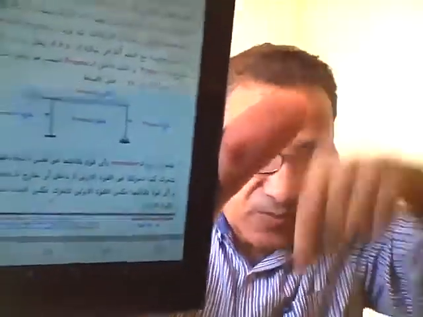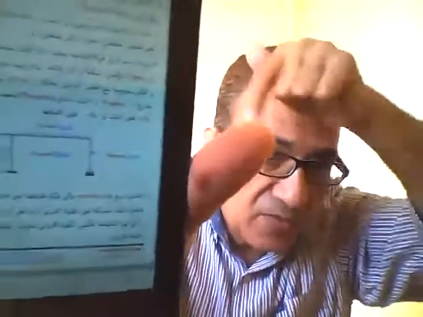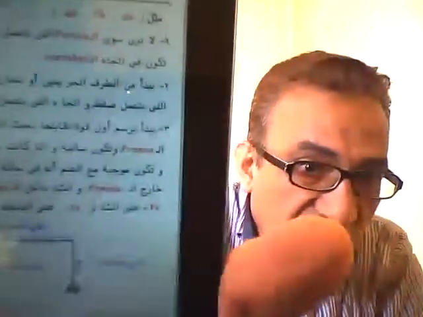If it is compression, you draw inside the frame and it becomes negative. If it is tension, you draw outside the frame and it becomes positive. So the positive you draw outside the frame, and the negative you draw inside the frame. Inside the loop, inside the frame, you draw the negative ones; outside you draw the positive ones. So the negative is inside and the positive is outside.